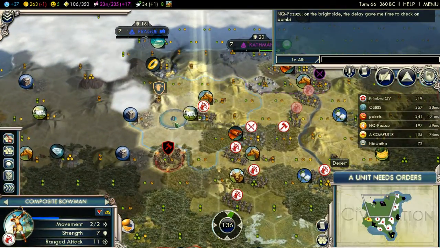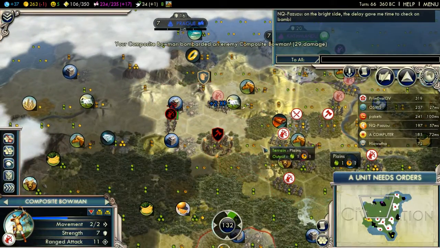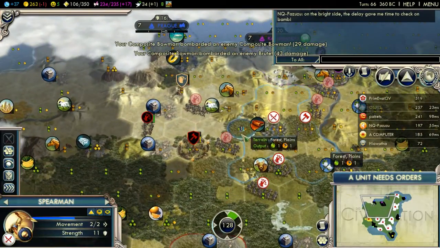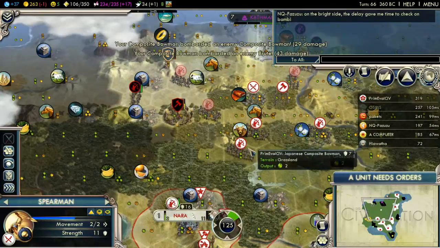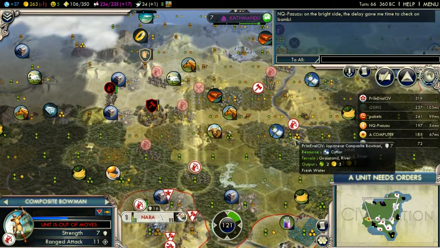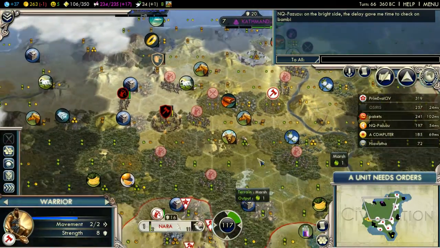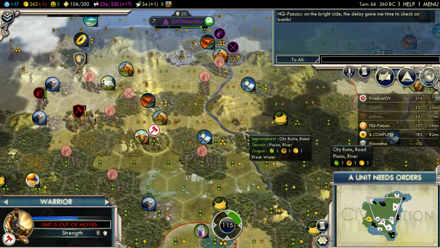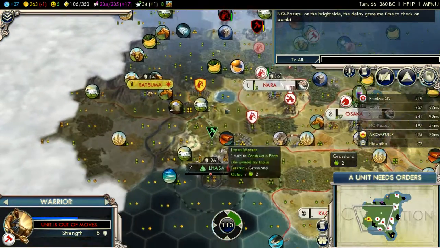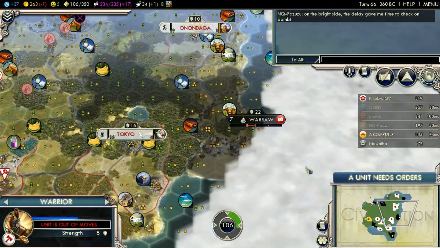So Pazuza apparently needed some time to check on Bambi. I'm not sure what that's a reference to. Perhaps he has a young child, and the young child is watching a Disney movie, or perhaps he just enjoys Disney movies. I mean, to each their own.